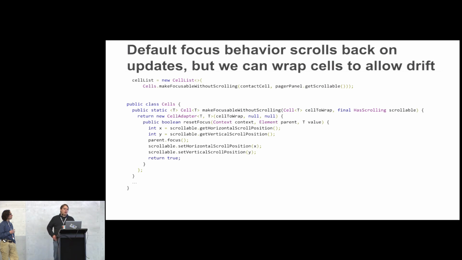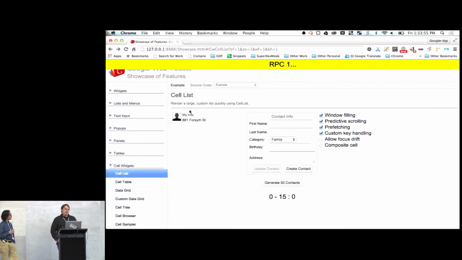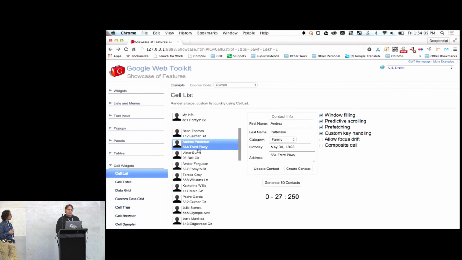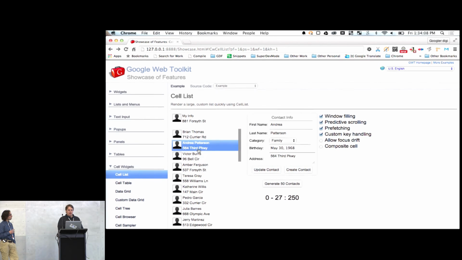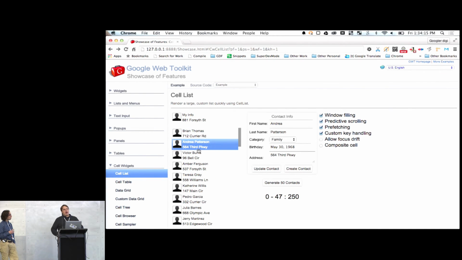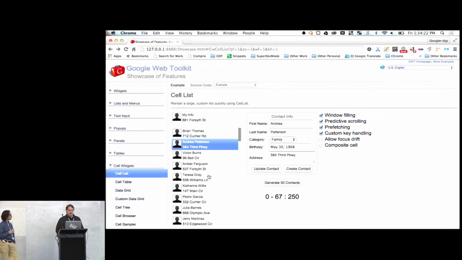And one other thing here that ties in, not entirely the keyboard handler, is something we call focus drift. I'm actually going to go back to the demo here, and let me refresh to show what this is. And that is, if you aren't changing the row, but you are scrolling, when an update comes in, the cell list will put the focus back where it was after the update. So I'm going to scroll down, wait for an update, and now when it comes back, it jumps back. And I can do the same thing again. Well, I'm trying to scroll down to the bottom, but I've got to go back here. And now I jump back again. So if I'm trying to get to the bottom, that can be really aggravating behavior.